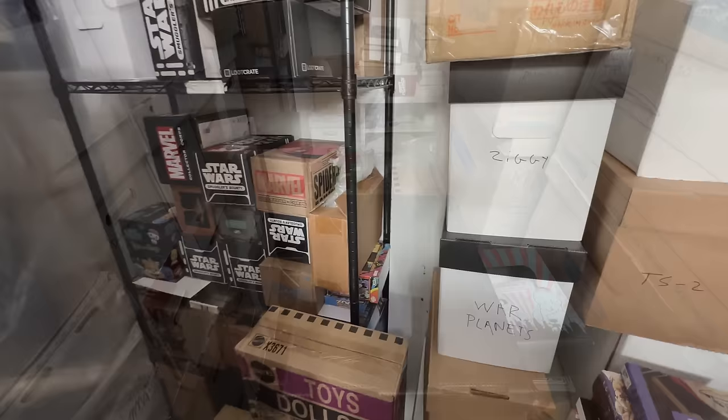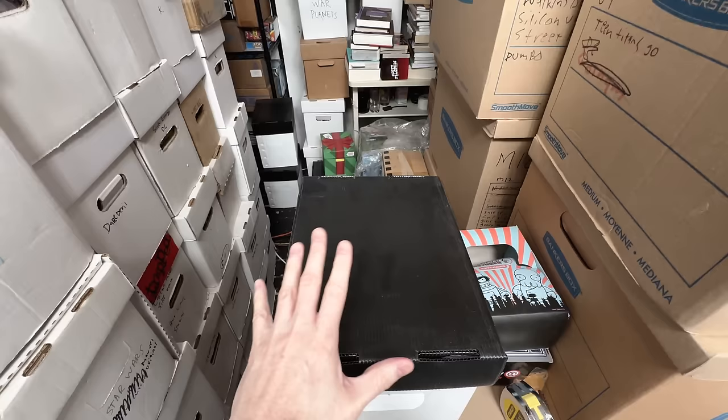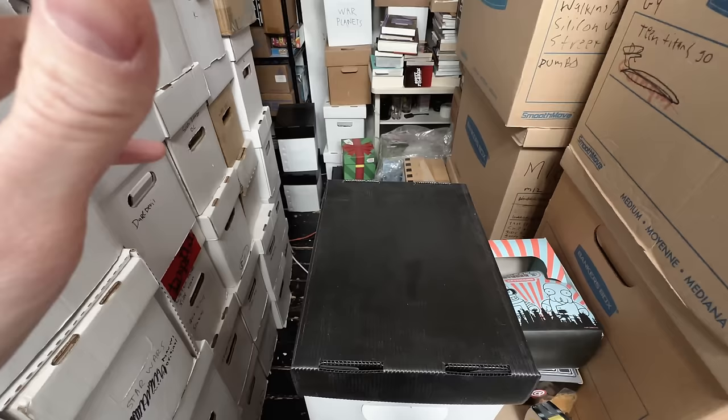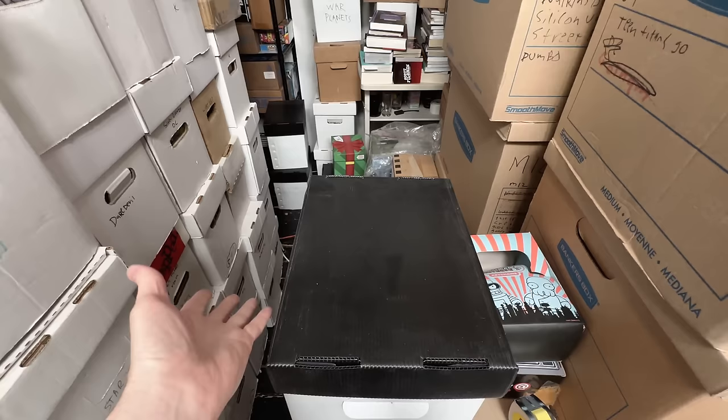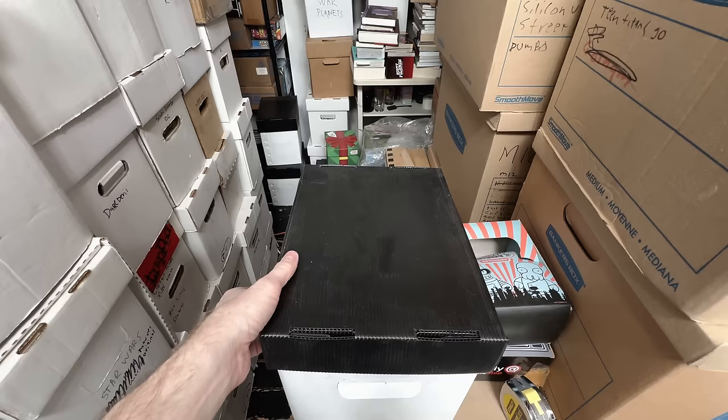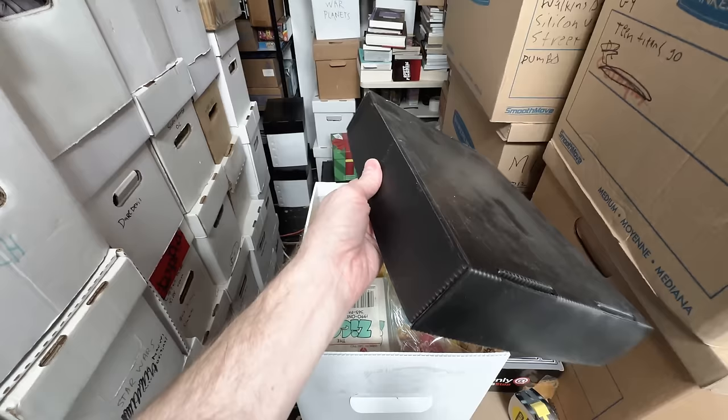But first, I want to show you a Ziggy item I found. Inside this box I found probably one of my biggest Ziggy Grail items in my collection. When I say it's a Grail item, I mean this is a literal Grail item — the kind of item that if it wasn't Ziggy, if it was Superman, would be like a million dollars. That's one reason why I really started collecting Ziggy — because it was a childhood favorite, but I could afford the Grails. I paid $400 for this about 15 years ago. I don't know what it would sell for today — I don't care, there's no price. If someone offered me $10,000 I wouldn't take it, because it's a Grail.